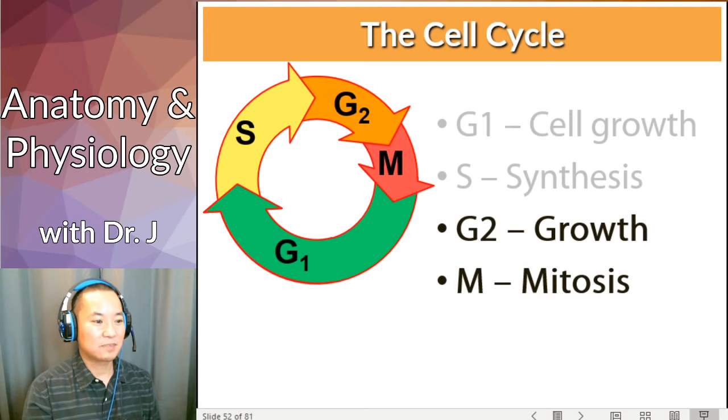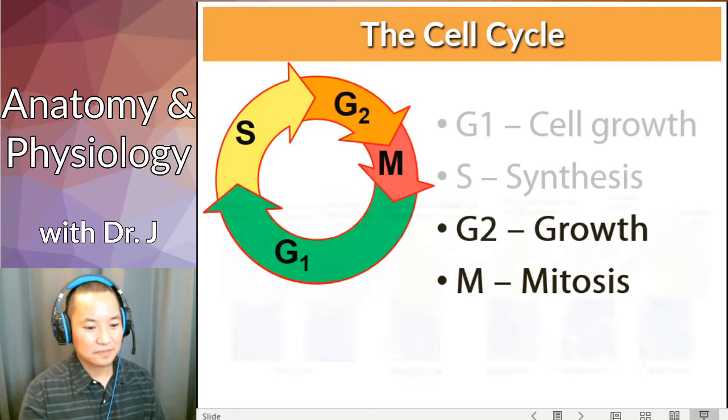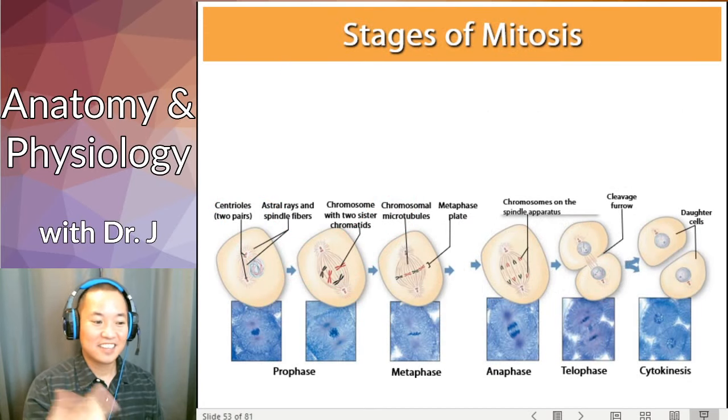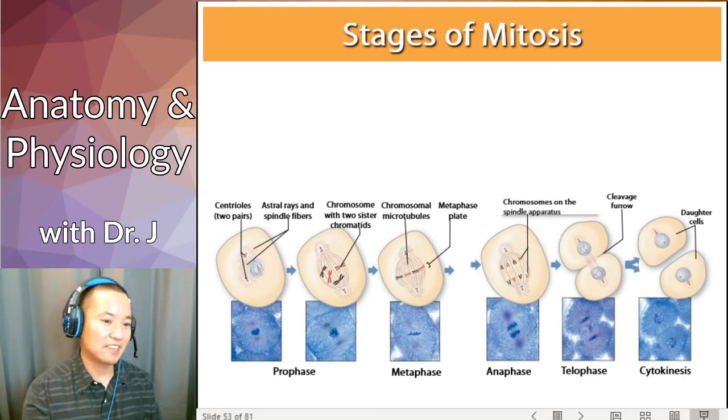In an extreme case, if it's a minor error, it tries to repair it. But the cool thing is that your cells, if they think it's a lost cause and there's too many things messed up in the cell, can actually cause the cell to self-destruct. And we're actually going to get to that term, apoptosis, pretty quickly. There's also proofreading. The cool thing is that your cells have all these DNA repair enzymes that do proofreading to make sure that there's no errors when you're making a copy of DNA.